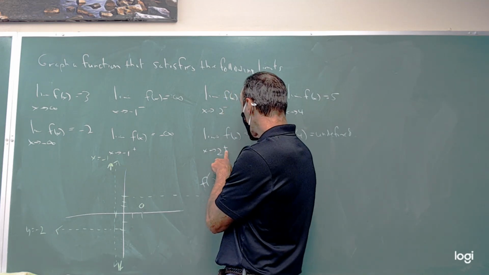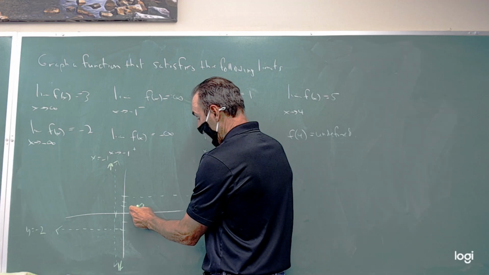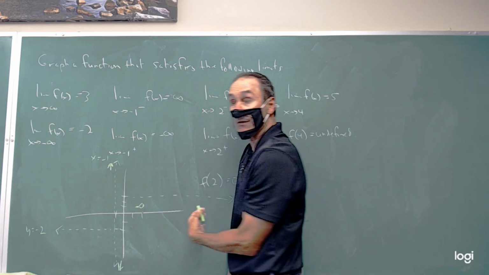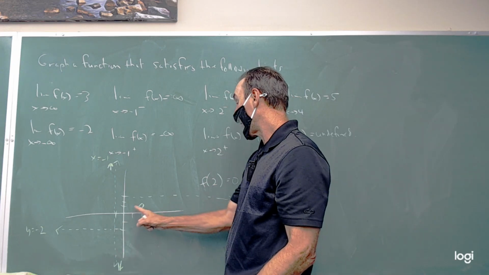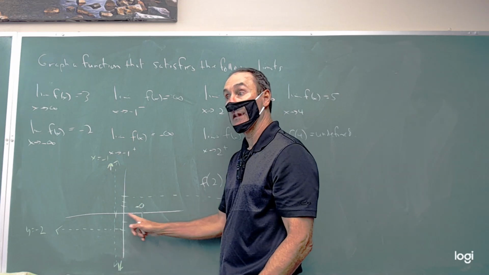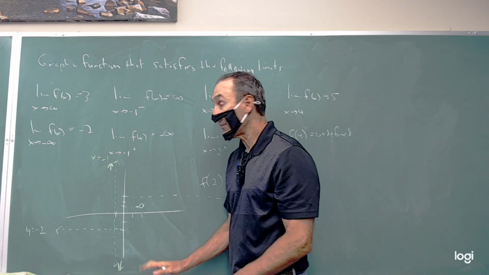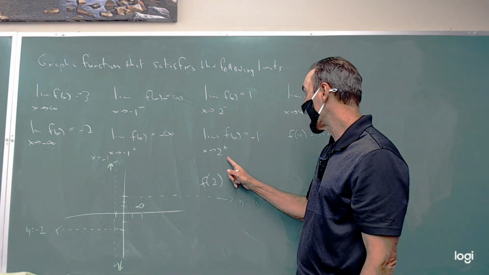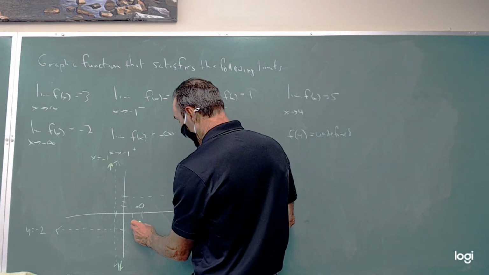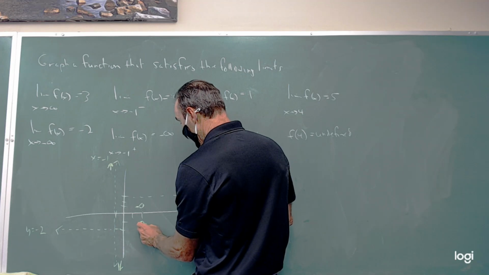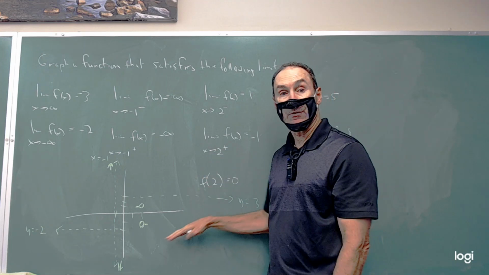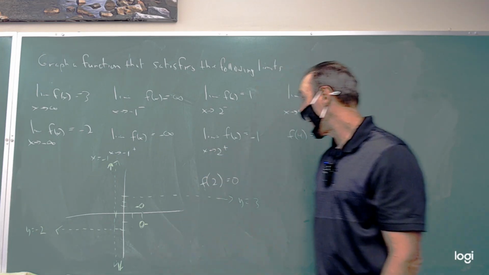And this is approaching from the left. So I'm just going to put a little tail on this thing on the left side. So when I come back to graph this, I know that we're going to come in this way from the left, but maybe not from the right. And in fact, from the right, we're going to be at -1. So I'm going to come down here, put an open circle there, and put a tail there on the right side, because as we come in from the right, we're going to approach that y value of -1.